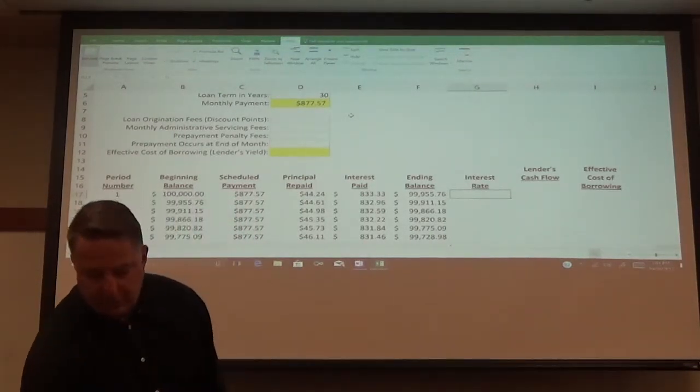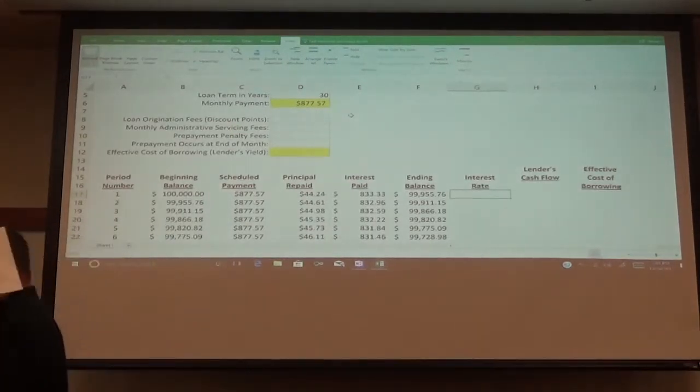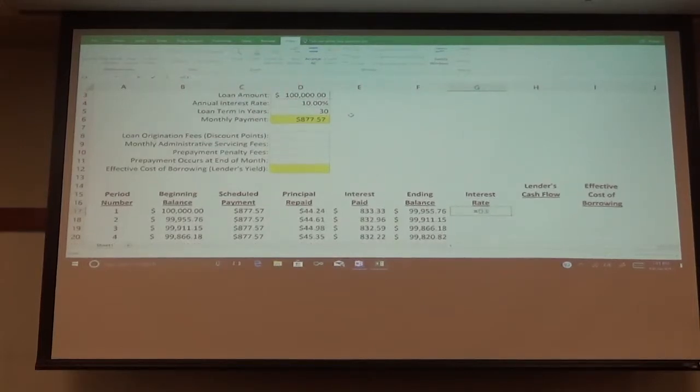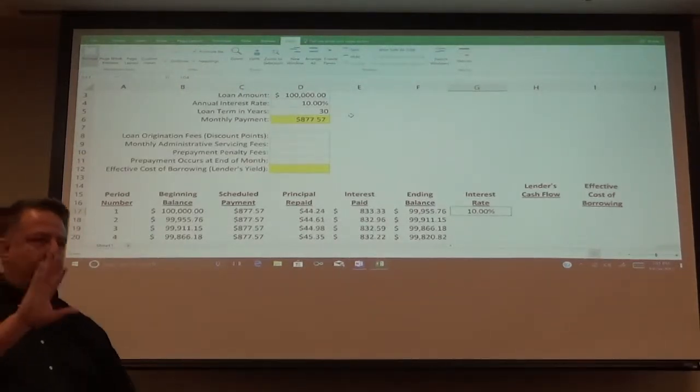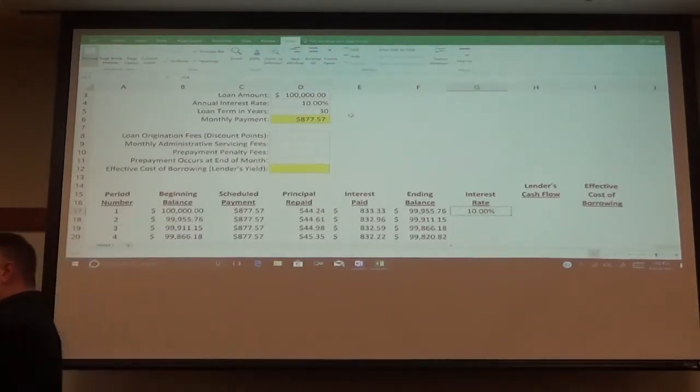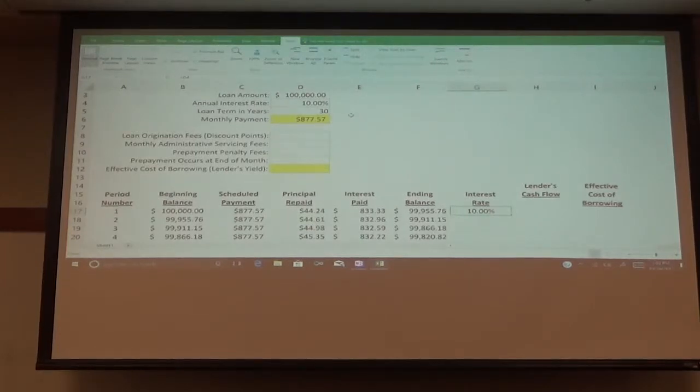So here's what you're going to start with. Once again, you've got the handout. All you're going to do is hit equal, and then go up and capture that 10%. That's going to be cell reference D4. But we are not going to do what we did before, so don't make it static, because we're going to do a little trick. All right. So here's what we want to do.